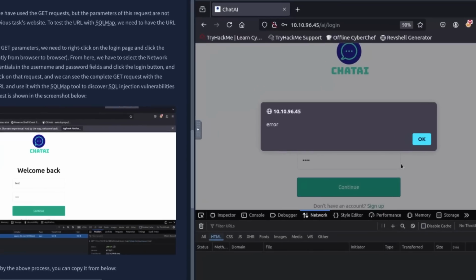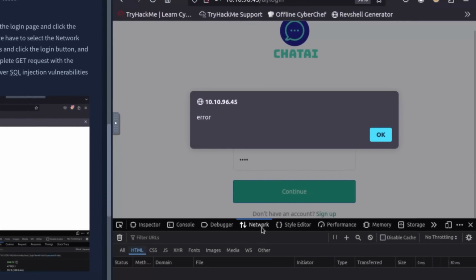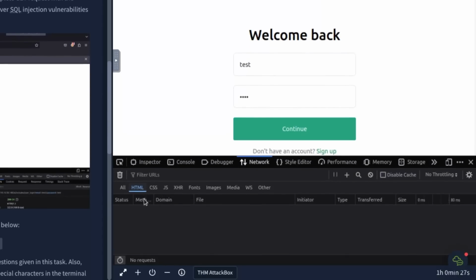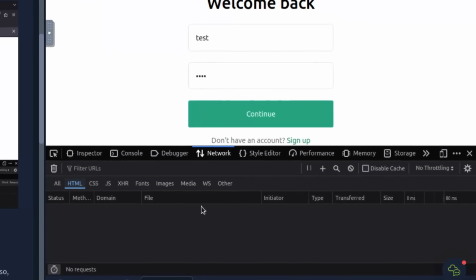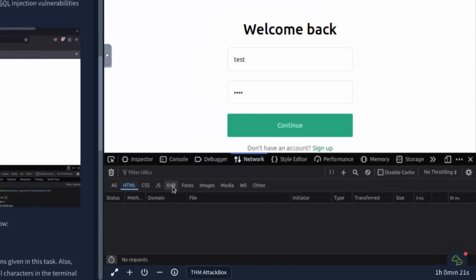Okay, got it. So first we actually had to click inspect and then get to the network tab and then do test, and then click login. And then it'll say error, and then something actually showed up down here when I did that. And so now what I need to do is go ahead and find this.